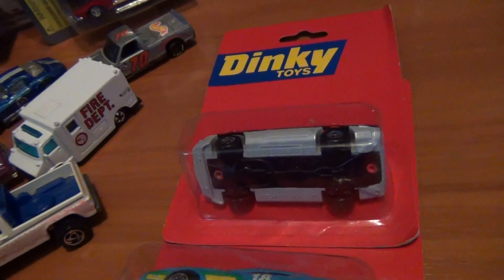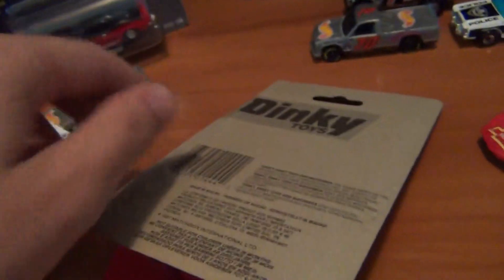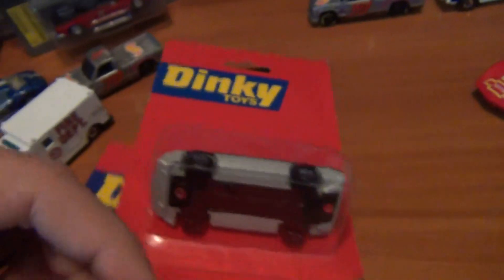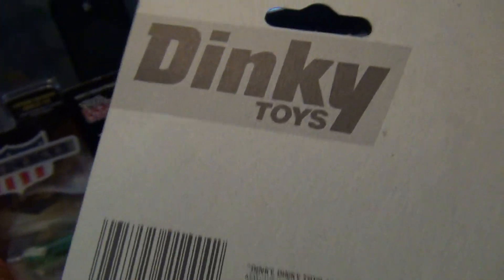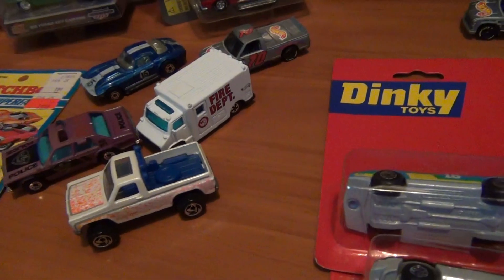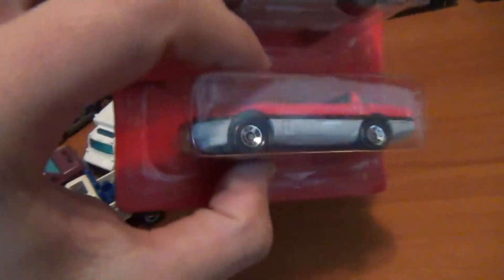When I found these two it was quite weird seeing Dinky Toys on a Matchbox card. I think at some point Matchbox bought out Dinky and started using their name. Found two cars I really wanted: another Corvette for the Matchbox Corvette collection — just a plain card with Dinky Toys branding — and a really cool-looking Firebird. It had '1987' on the back. It reminds me of when Hot Wheels had their Speed Machines line. The almighty Firebird and Corvette — you can't go wrong.